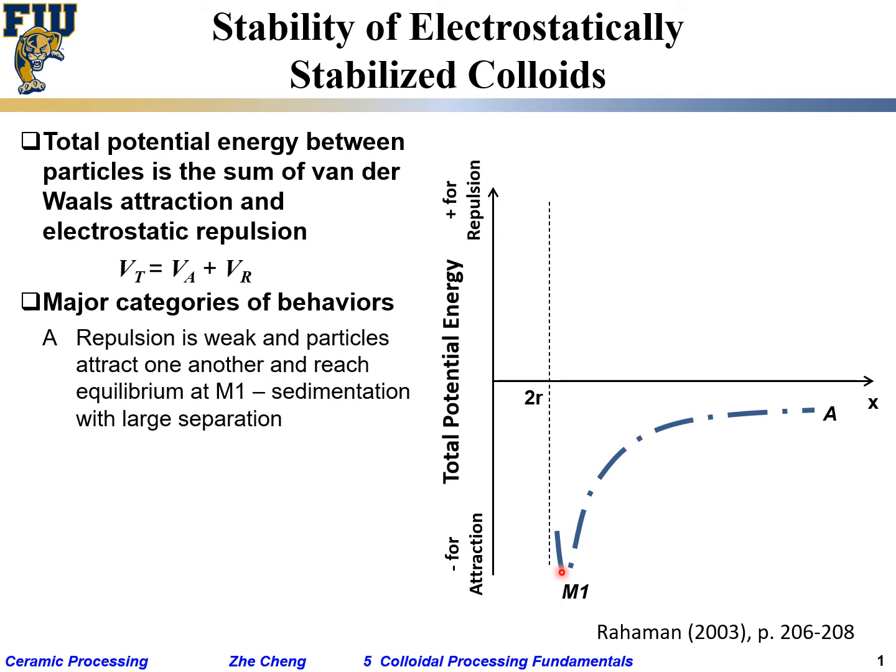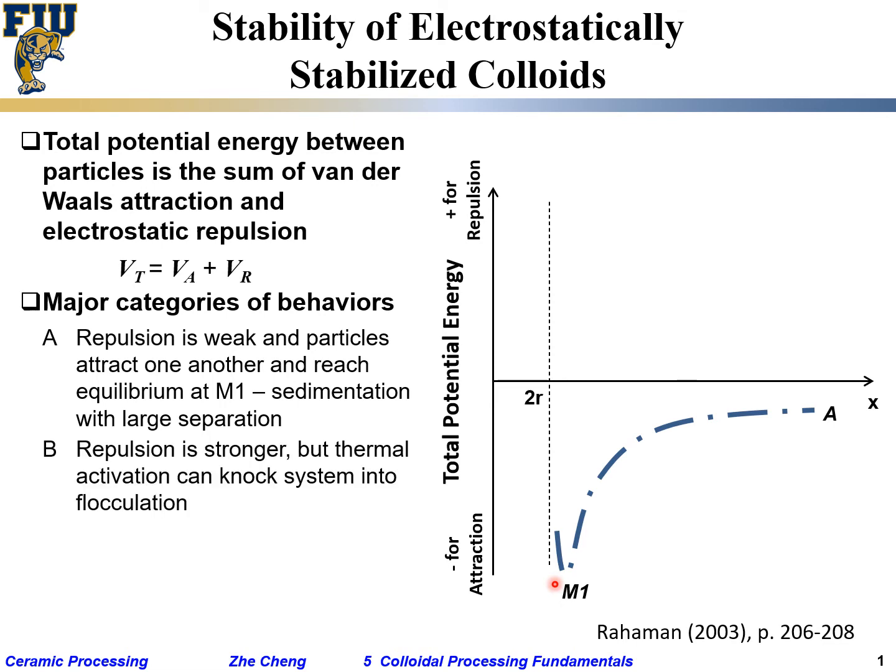Okay, so in this case, we can say the repulsive force is weak, and the particles attract each other, and at a certain distance they reach kind of like an equilibrium distance. They so-called agglomerate, but the agglomeration distance is slightly larger than 2r. Make sense? Because 2r means what? A particle directly touching, but in a solution there's always something in there, so they are not directly touching. Okay, slightly larger than that. Negative, which means particles attached to each other and they have a tendency to drop.